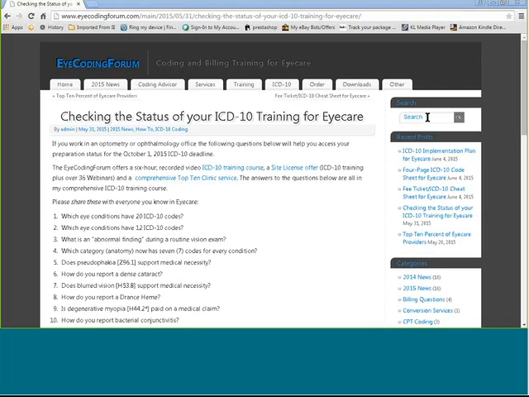What is an abnormal finding during a routine vision exam? How do you know, and how do you find out what that actually means? Also, there is a category in anatomy that now has 7 codes for every condition. What does that mean?